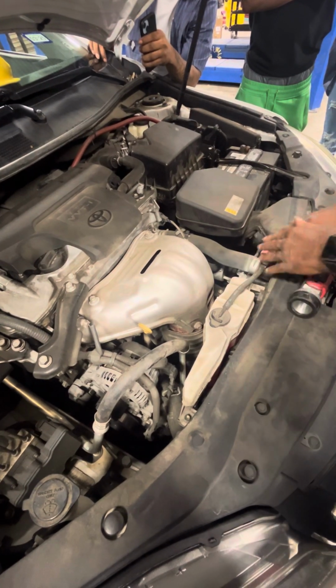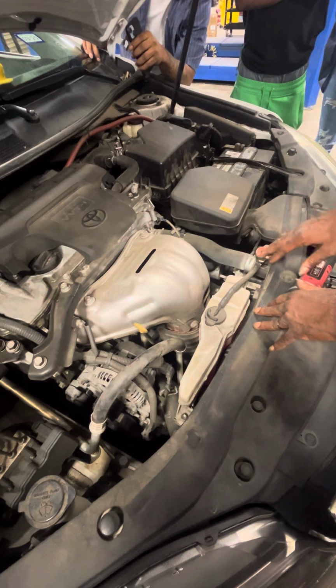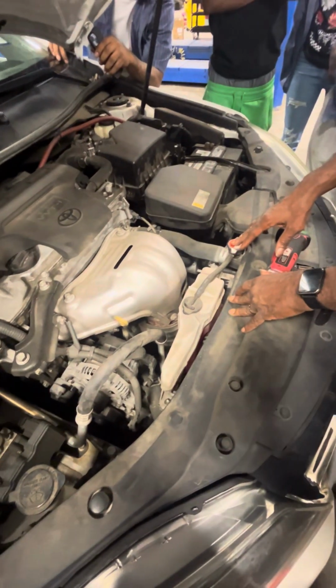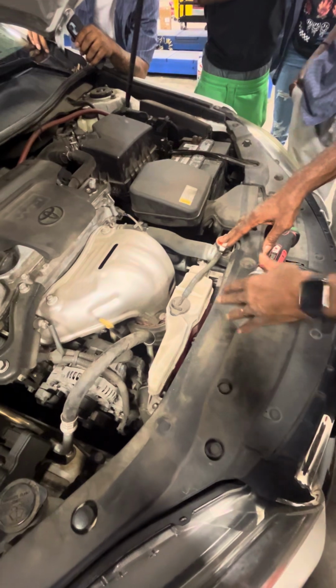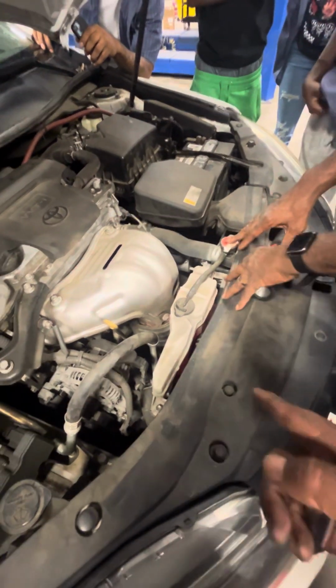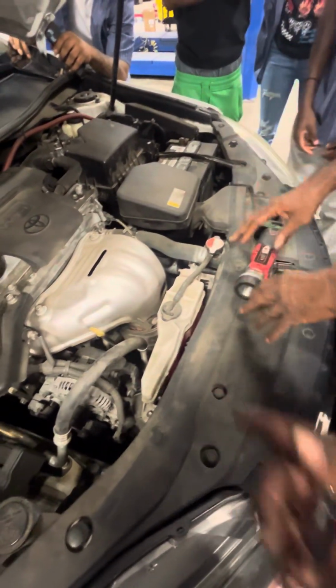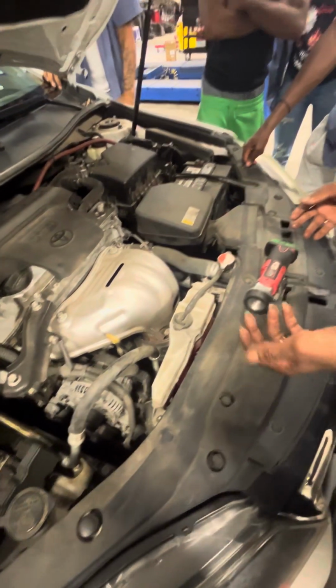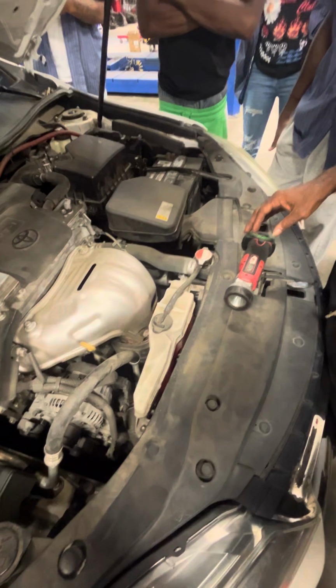You're going to check the level of the coolant to make sure that the radiator is full. You said that about five times. You were saying check fluid, check the fluid levels. Right, it's the same thing. Coolant. I kind of heard you, but I didn't hear you. I got you. You made me feel like I was wrong because I said it 32 times. No, but you are correct.